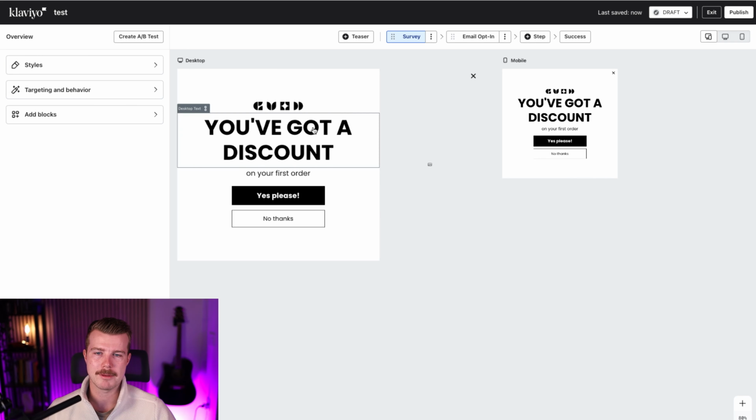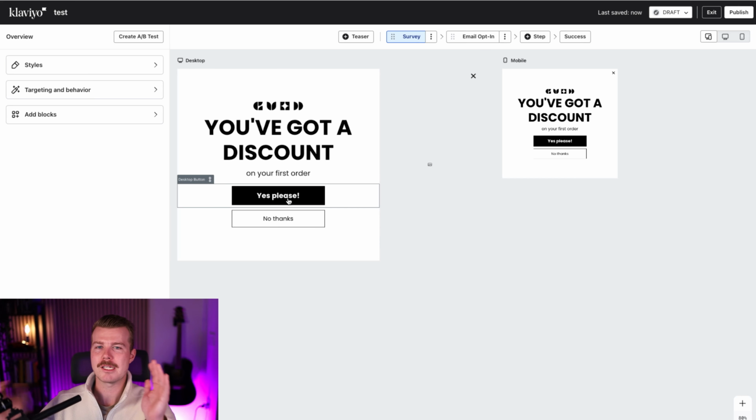You're going to want to optimize your language. You're going to want to make sure that your offer sounds compelling, and that this action step doesn't sound like they need to commit to more things in order to do it. So yes, please. Sure. That's pretty weak though. For example, if you've got 10% off, it might be claim my 10% off, or claim 10% off, or get my 10% off, or get 10% off, whatever. You might want to split test different things there, but usually if you've got an offer, incorporating that offer into the CTA will go a long way.